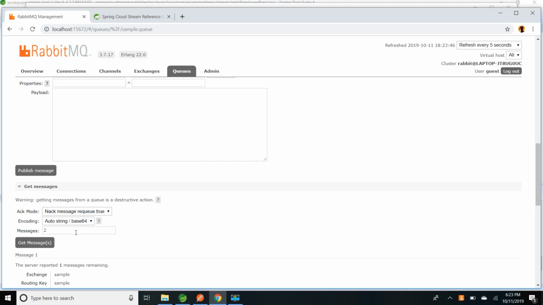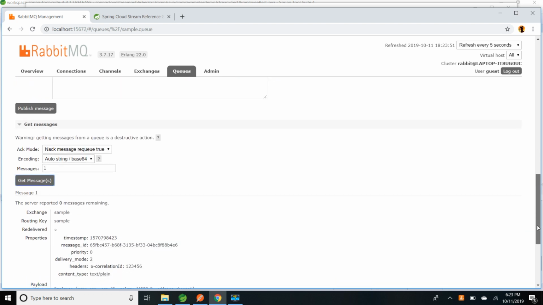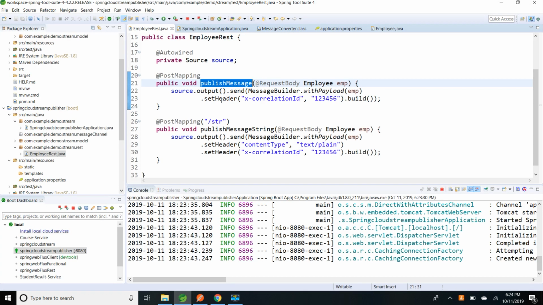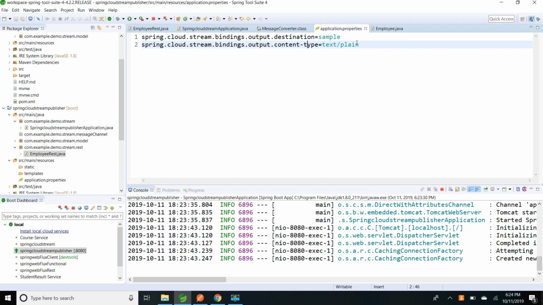So let me get the message. It has one message and it got text/plain. So even though we have not added any header, if we add it in the application.property, all the messages of this output exchange will be of type text/plain.